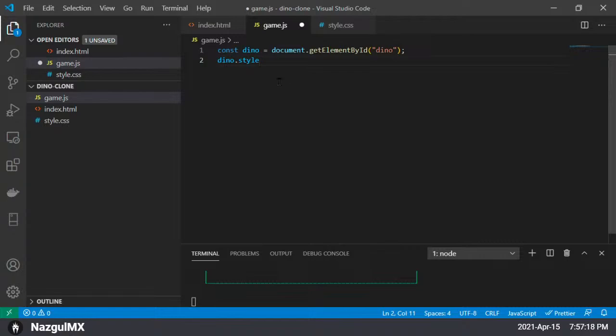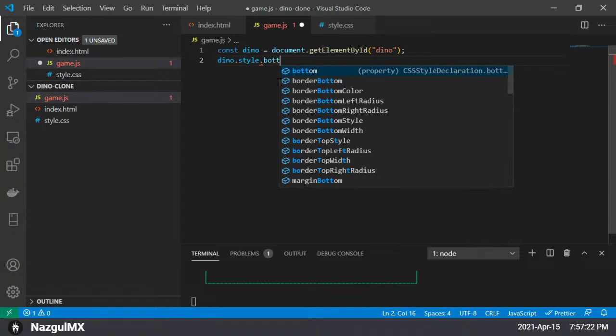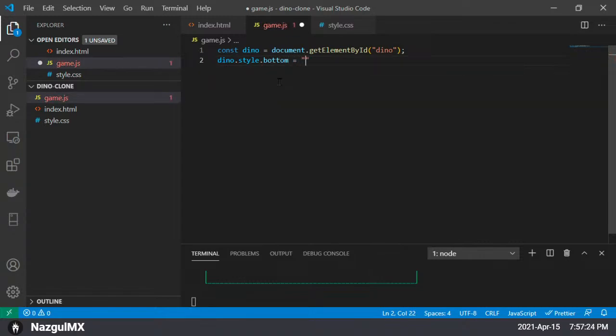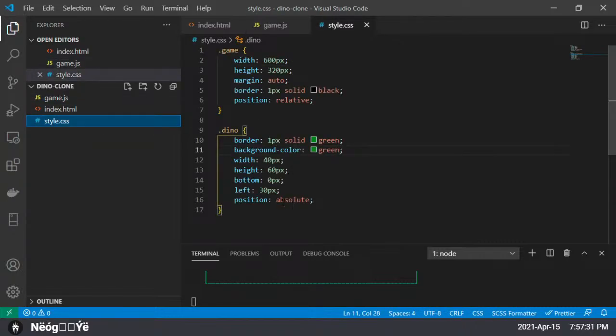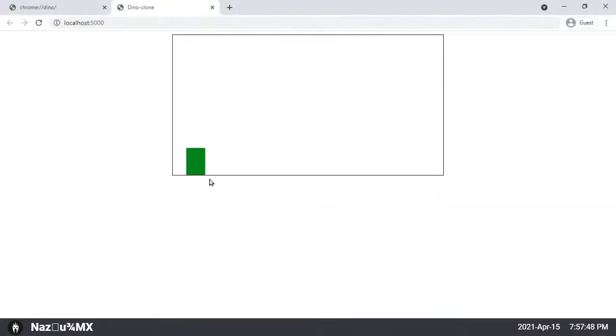So going back, I can do for example bottom equals 10 pixels, and then even though I assigned bottom to 0 pixels, since I am modifying the appearance of this element with JavaScript, it will appear 10 pixels above this line.